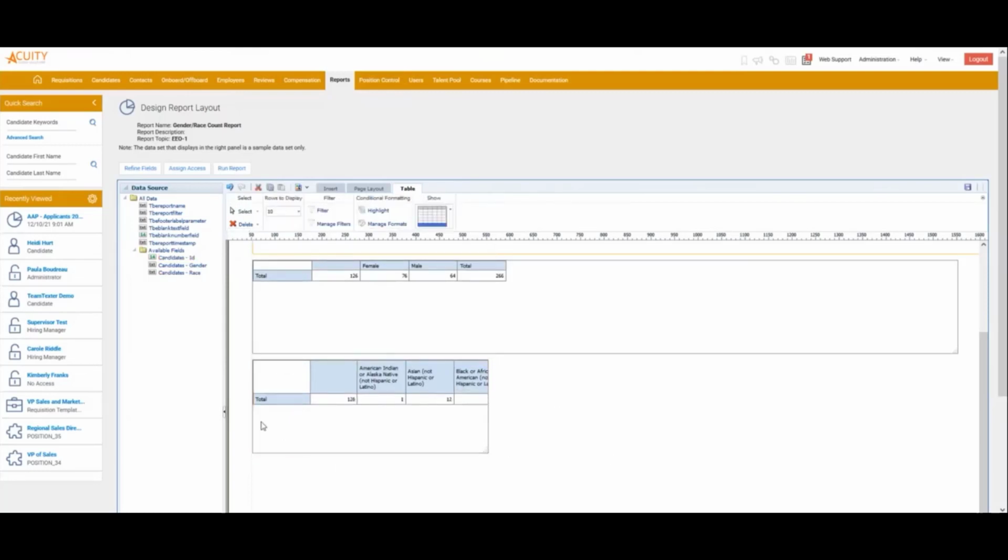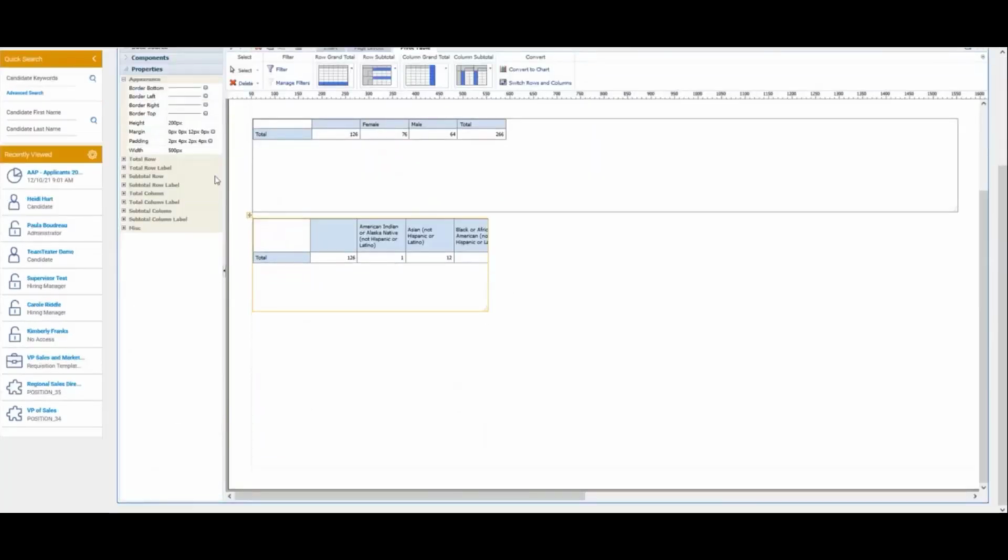So as you see, the box is not very wide. So we're just going to go ahead and click on that box again, go to properties and let's put that at 2000 here. So now we can see the total counts of candidates for every race. And you can go on like that as well for any other diversity metrics that you have.